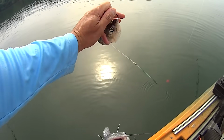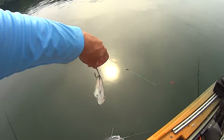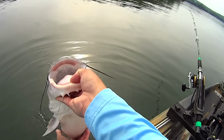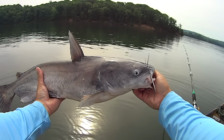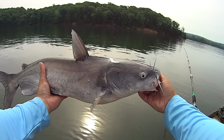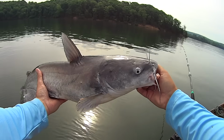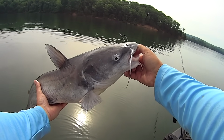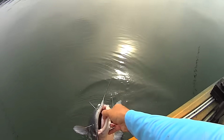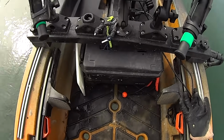Yeah, you can see there, it's still in good shape. All the meat's on there, still bleeding. We're going to send it back down. Now, this is a female fish, you can see because of the small mouth there. Look how skinny that thing is. You anorexic, you got some kind of eating disorder. You need help. We can get you the hotline number or the psychiatrist phone number, whatever you anorexic people call. You need to make the call, fish. Go down there and eat. Lordy days, that's a skinny fish.